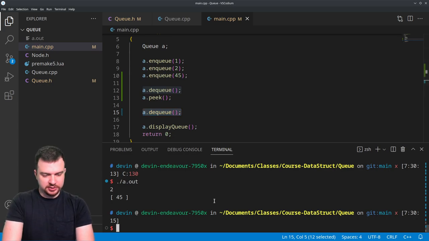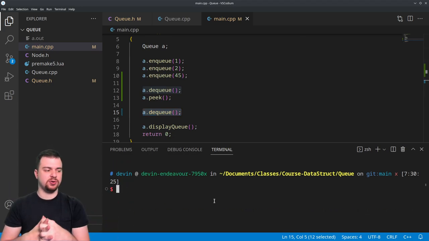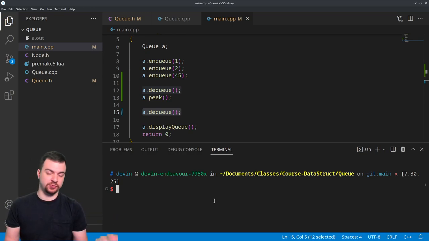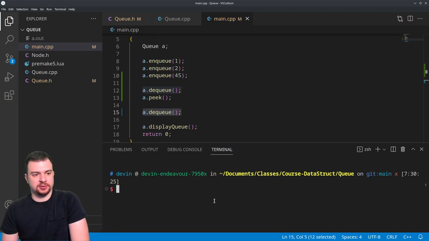So that's pretty much it in regards to our queue. They're very, very simple. Essentially, it is a FIFO restricted singly linked list. It has a head and tail in the form of front and rear. If you want to change front and rear to be head and tail, you can do that, no big deal. It is an abstract data structure, so there is no one way to do this. However, the FIFO principle is actually a necessity for a queue. Unless you want to be a person that says it's LILO, which is last in, last out, it's the exact same thing. They literally mean the exact same thing, but I digress.